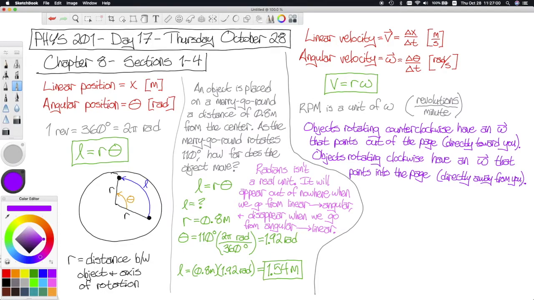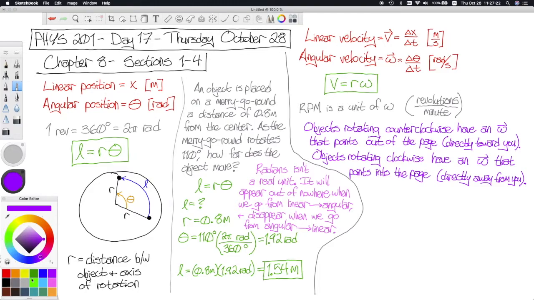This is basically a side note because I don't plan to get into the vector nature of omega in any great detail in this course, but it's important for one part of a homework question that I otherwise like a lot, but you'll need to know what I just wrote down in purple in order to answer one of the parts of that homework question.